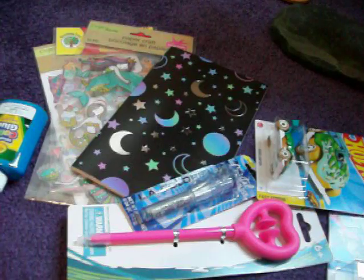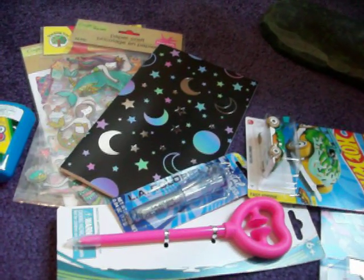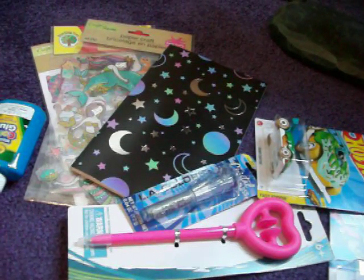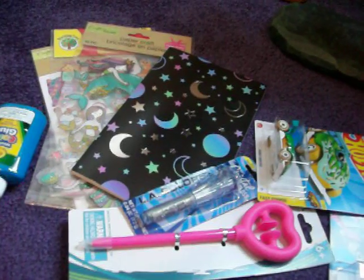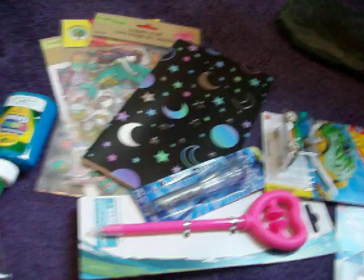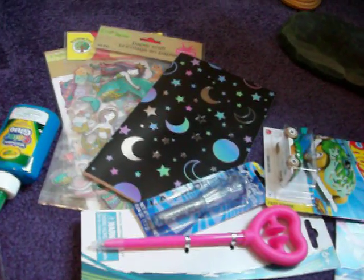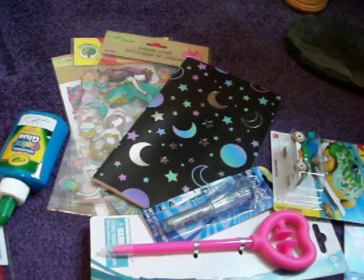I went shopping yesterday and I went to three different Dollar Trees, including one that I didn't know about. I guess they just opened up recently. It's a combo of Family Dollar Store and Dollar Tree in one store. The left side is Family Dollar and the right side's Dollar Tree. They had a big selection of stuff. I mean, the store was big, that's what I meant to say.